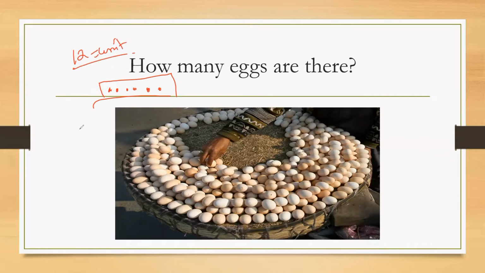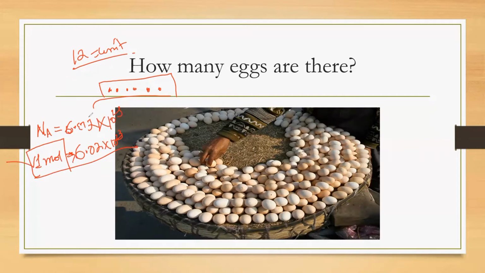Similarly, in chemistry, we have one calculation unit known as the Avogadro number. The Avogadro number is represented by Na. It is a collection of 6.02 multiplied by 10 to the power 23 particles. So if it is 1 mole of any substance, it would always contain 6.02 multiplied by 10 to the power 23 particles. That is the significance of mole. If we know the number of moles, we can simply calculate the number of particles in it.